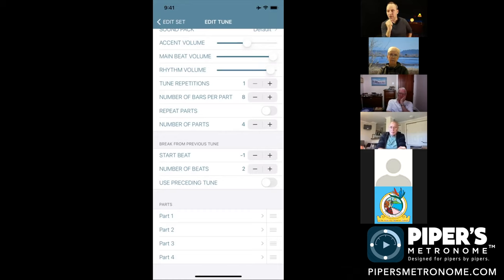So the start of the burl will be strathspey time. Let's see if we did it right. Minus one, plus two, good. And there's a button that says "use preceding tune." That's an option in there, but remember, that's the method that I don't recommend.